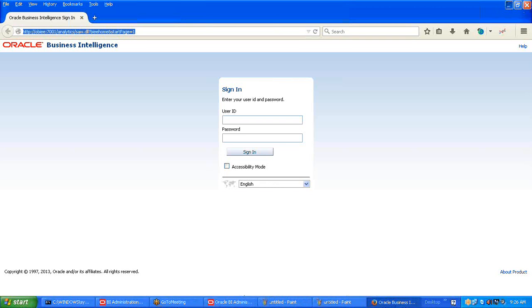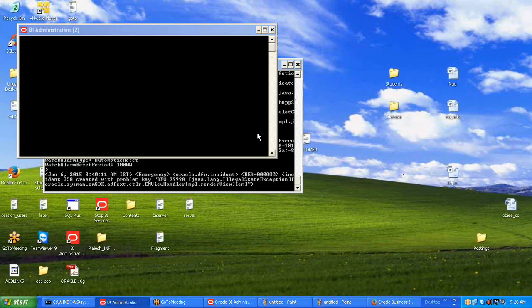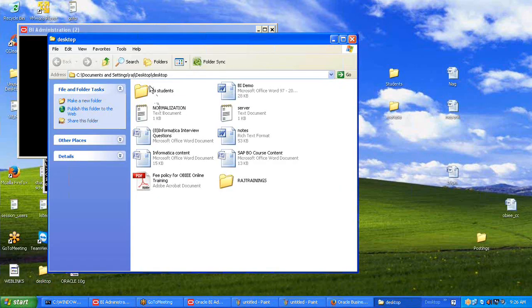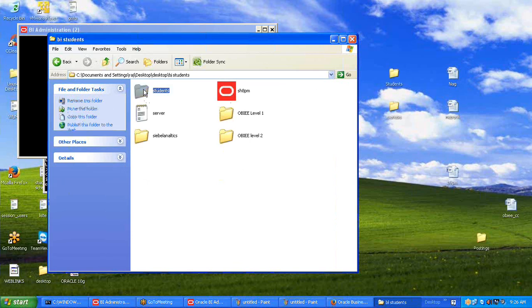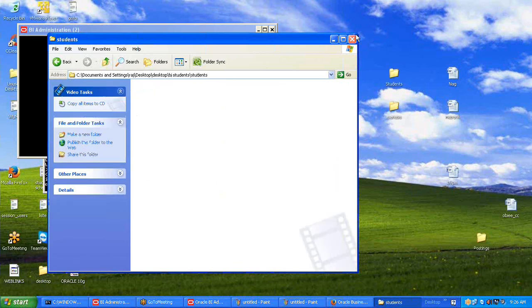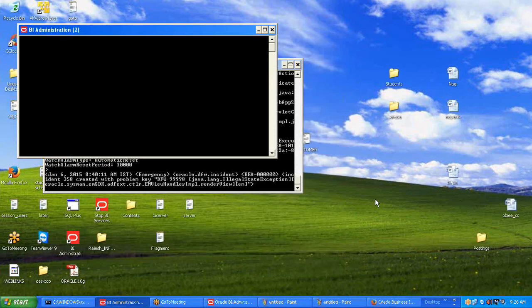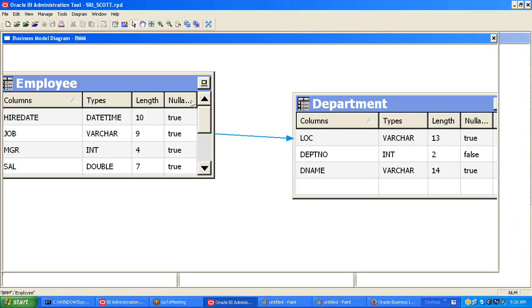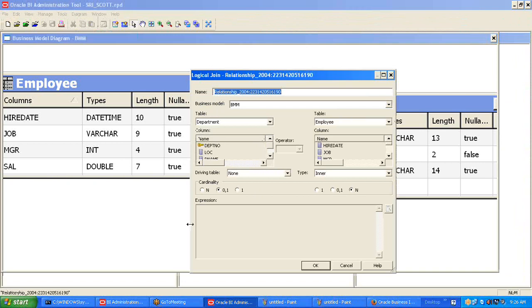Yeah, Rajesh, tell me. One question: in your existing model, it is showing the employee table is joined with the department table, but it's not showing which column is joined. So in a logical table, it is only cardinality. We are talking about cardinality, not the columns. Here the logical join is not going to work with the columns. It is only the logic. So here no columns.